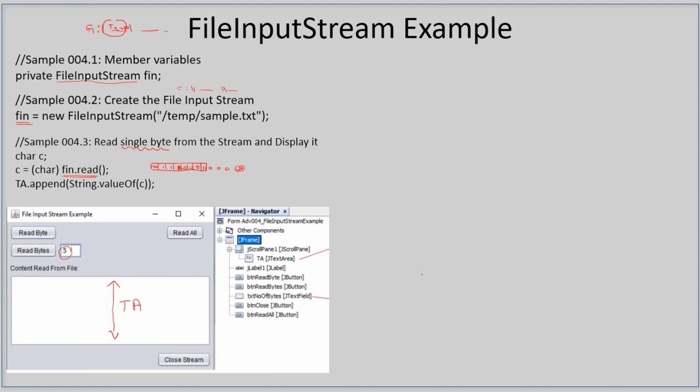So likewise there will be a chain of stream, and on each read you will be reading the 8 slot location, that means 1 byte. And we convert that into a character. Since ours is a text file, we convert it into a character, and we keep that under this variable c. After that, this is the TA, right? TA.append. Then we are converting our character into string form and appending it to the text area.